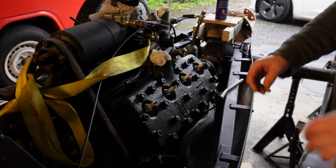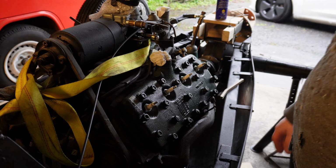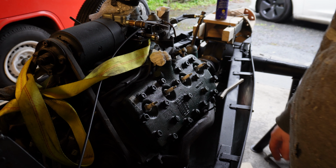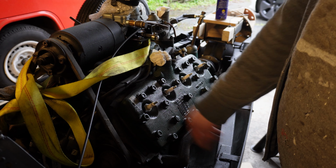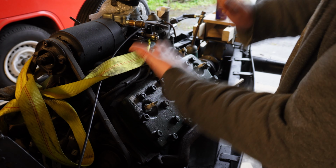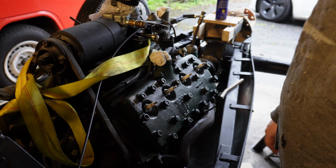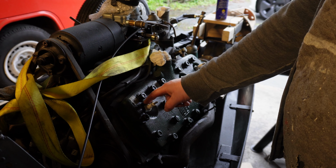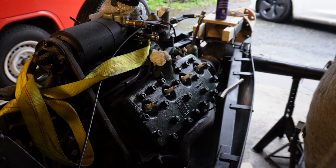Like I've finally bitten the bullet here. If you remember from the engine test video on the test stand, this plug was leaking. I tried all sorts of things to sort it out. Some plugs seal down flat with a crush washer, some have a bevel. Basically the surface is irregular there, so it's not going to work. And the thread is on the edge of pulling out all the time.